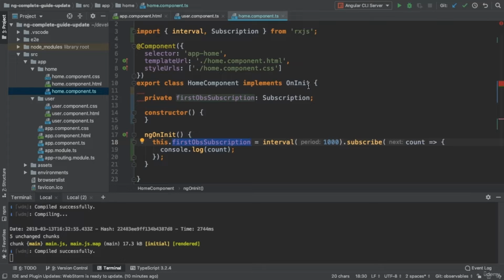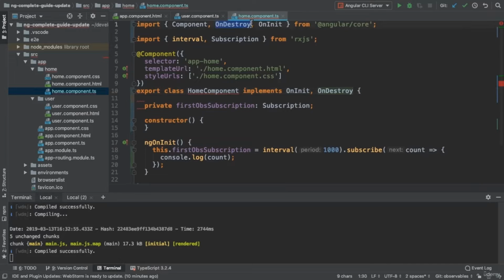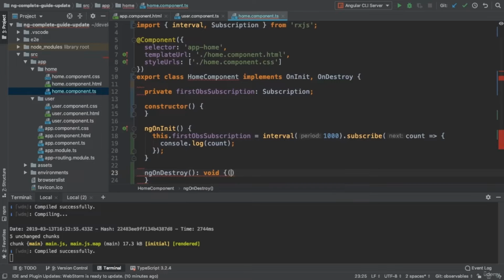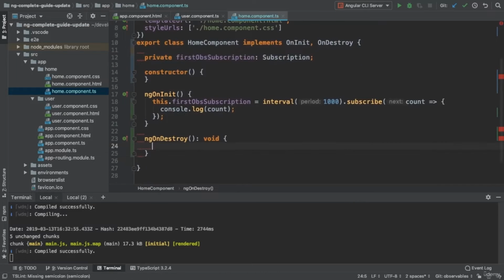Now, the idea behind storing the subscription simply is that we now can also implement OnDestroy here, which you need to import from @angular/core, and that forces us to add the ngOnDestroy lifecycle hook. And inside of ngOnDestroy, we can now use our subscription and call unsubscribe. And that means that whenever we leave that component, we clear that subscription.